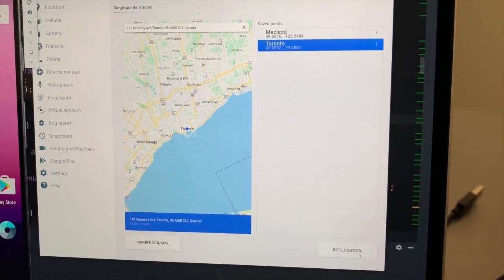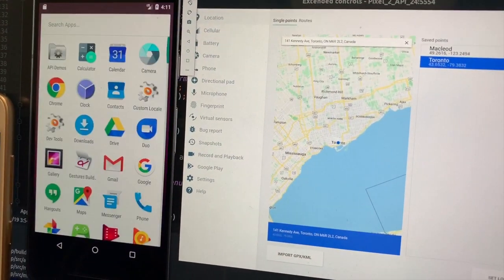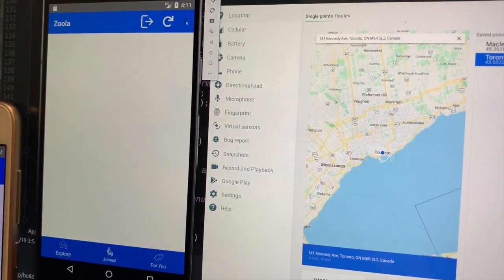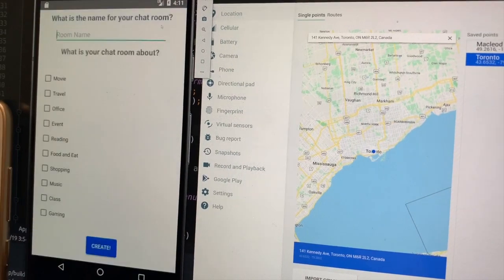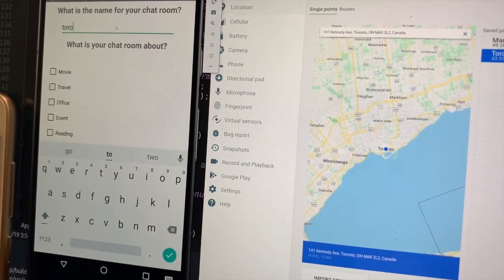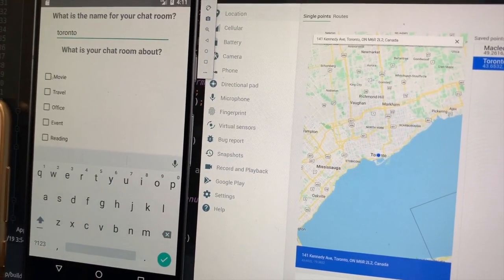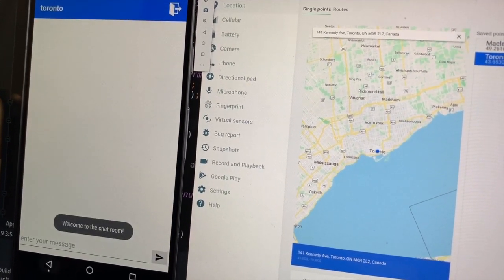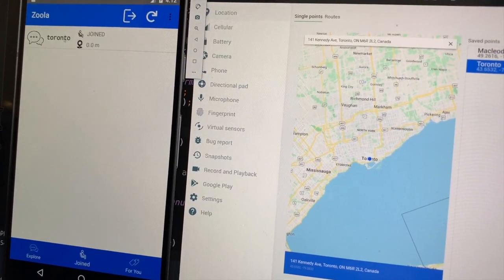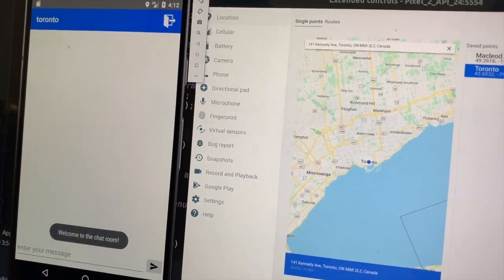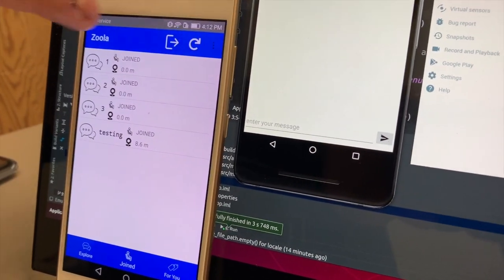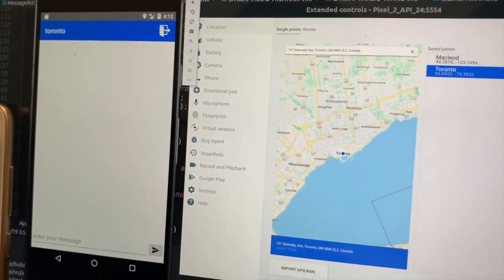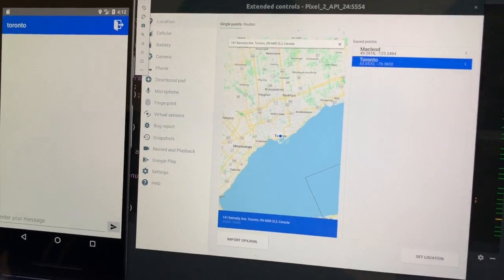We will use an emulator to demonstrate that if a chat room is too far away, the user would not be able to see or join it. Suppose we set the emulator to be in Toronto and create a chat room, while the physical phone was set up in Vancouver, which is thousands of kilometers from where the emulator was. Then, if the user refreshes to see all the available rooms in Vancouver, the one created in Toronto would obviously not be visible to the user in Vancouver.